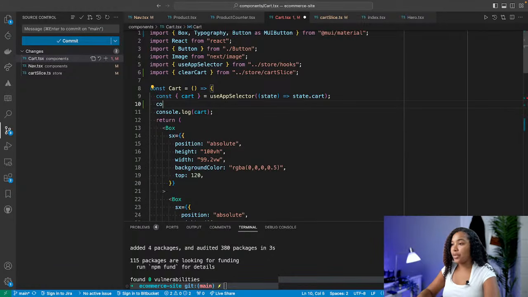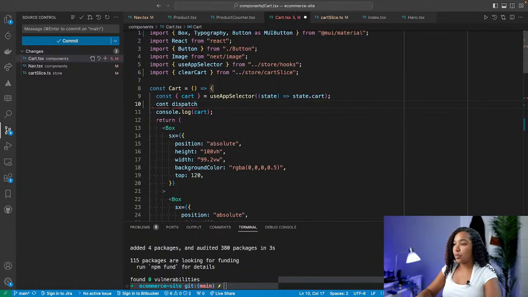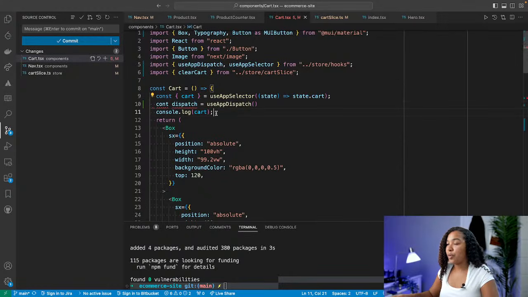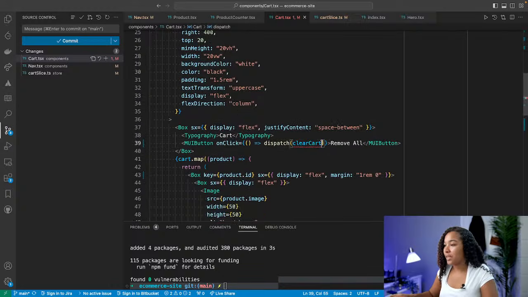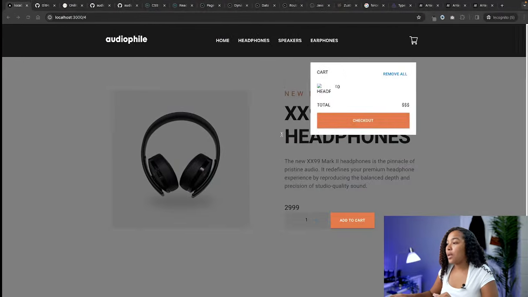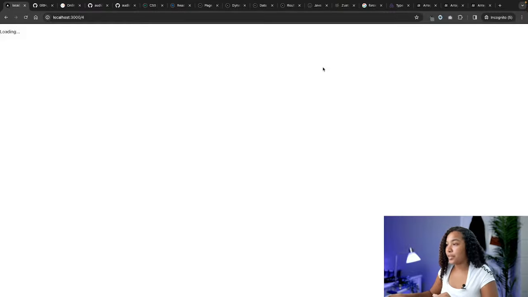We're going to create the dispatch variable, const dispatch equals use app dispatch. That's how we grab that hook there. Make that a const, save that. All right, awesome. And then we're going to say clear cart. We'll call that. Perfect.